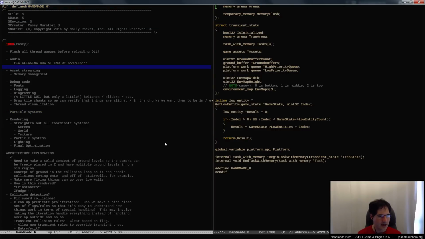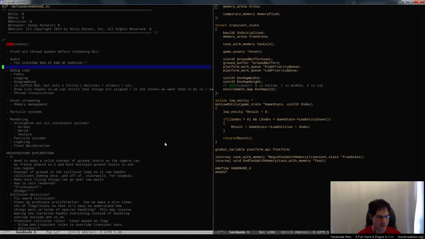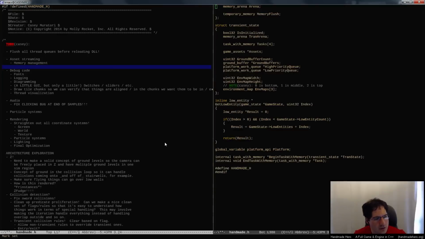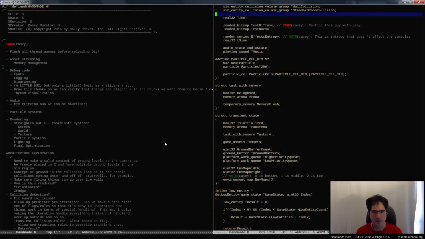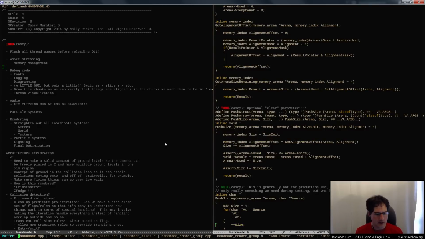But anyway, if I take a look at this, maybe this is the thing that we do: we'd fix the audio clicking because, well, actually, you know what? We'll do the debug code and we'll use that to fix the clicking. So making debug code next might be good too, because that would allow us to actually start taking a look at some of these things and see how well they're working, which is something that we can't really do at the moment. We just kind of have to go, well, it kind of looks like it works, which doesn't really help us.